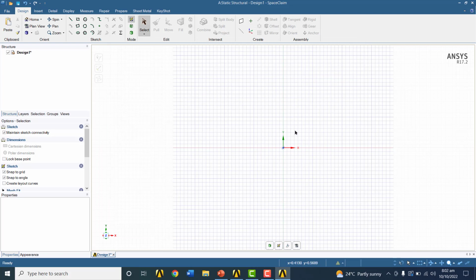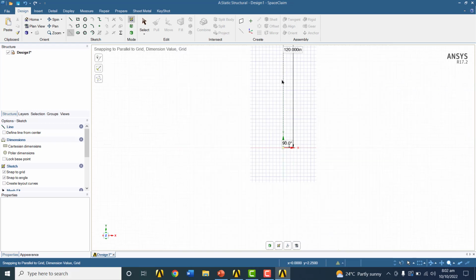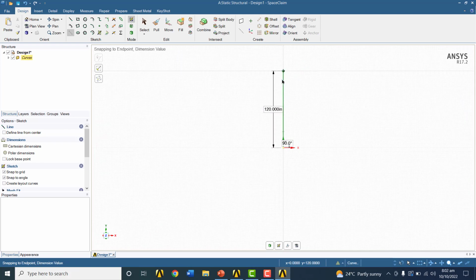Then we will draw a construction line. Click on this button, construction line, and then click on the origin. The length of this construction line is equal to 120 inches. Press Z to zoom in.